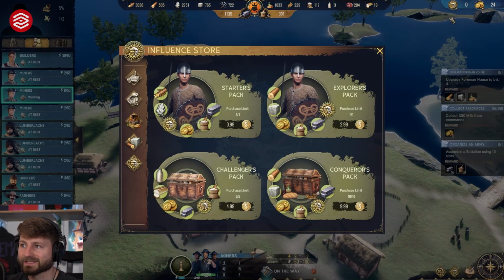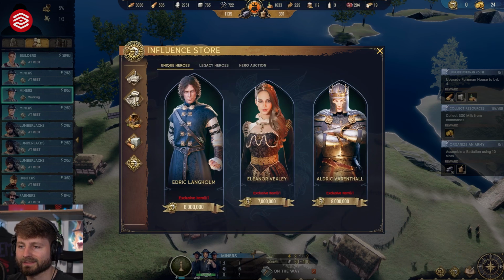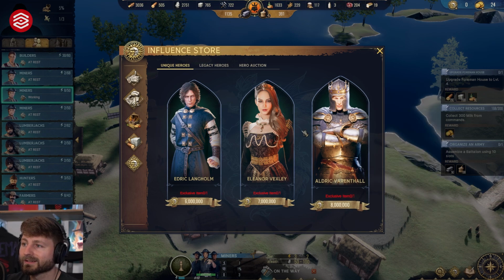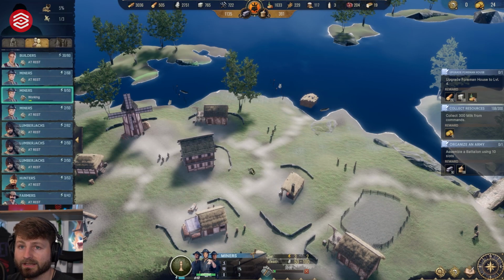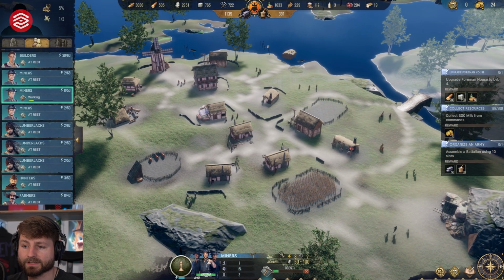I don't know if you guys have seen this in the influence. You can get a hero, and I think these are the remaining heroes for the different regions. So I'm a little bit tempted to get one of these, especially this guy. I think it's badass. But anyways, that is what you need to prepare for. So, rations. Let's go ahead and go back to our main map.